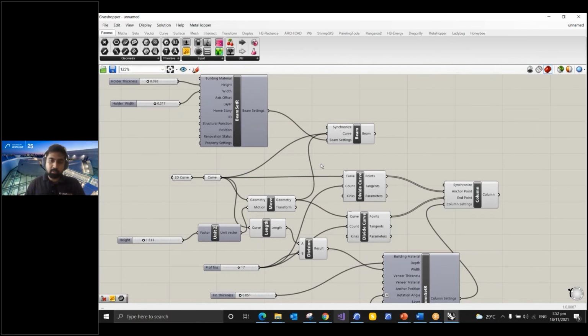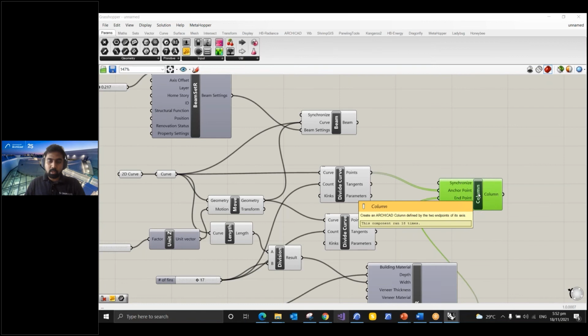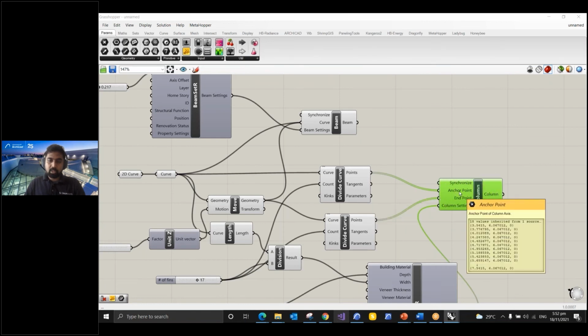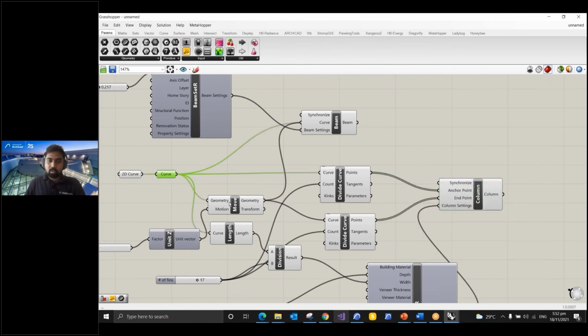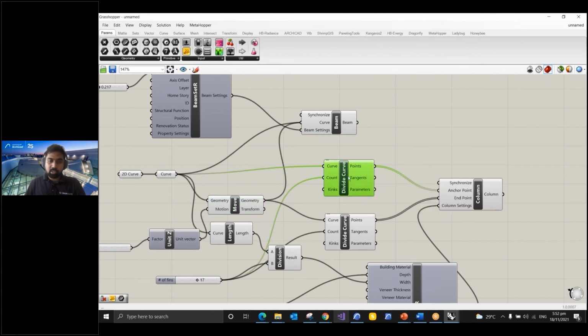Now I have to create the fins. For creating the fins, I'm going to use the column tool. For the column tool, I need to enter the anchoring point, that is the bottom point, and the end point, which is the top point. I have two curves: one defining the bottom and the other defining the top. I can divide these two curves into a number of divisions, which I can enter using the slider here.